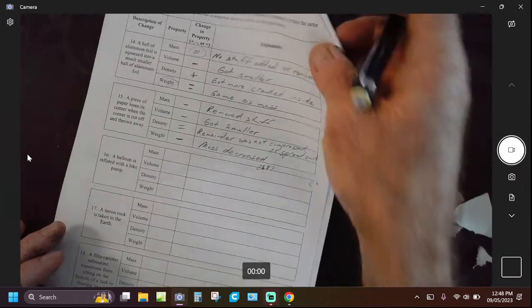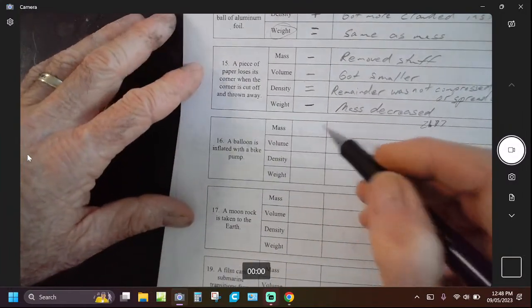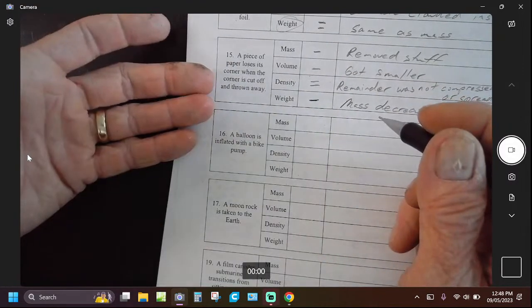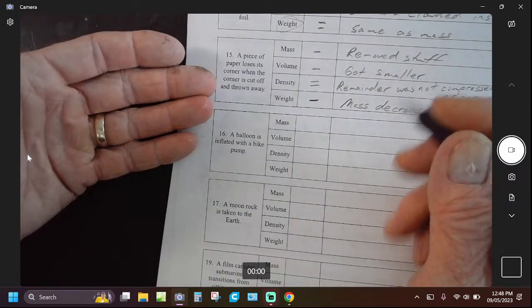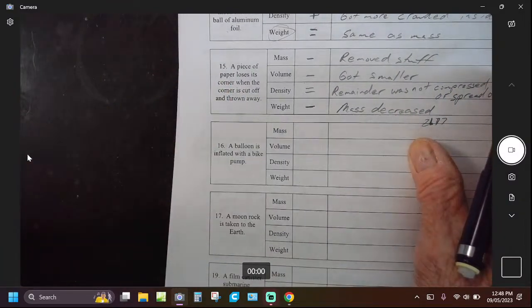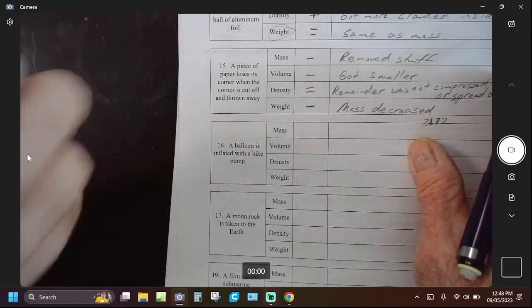Okay, so here we can make a decision about how picky to be. So when I blew up the balloon, I inflated it. Did I change the amount of mass it had? Did I add stuff to it, or did I take stuff away? I added what? Air and my breath. And what's in breath? CO2 and also water vapor.